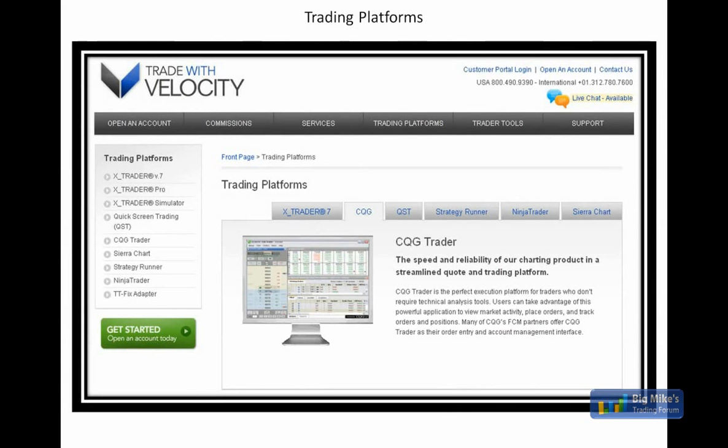The fee for CQG Integrated Client, which is needed for the spreader functionality, is obtained directly through CQG. We also provide free real-time data simulators for all 6 platforms if you want to try out one of the platforms before you commit, or if you want to just take a look at all of them.